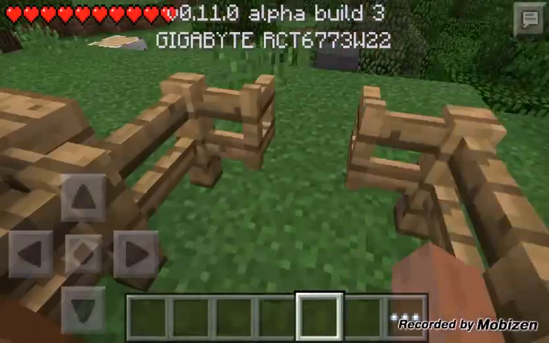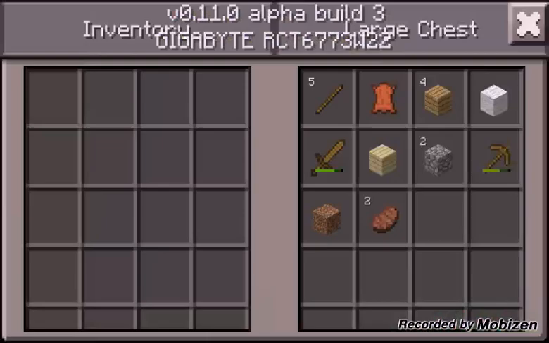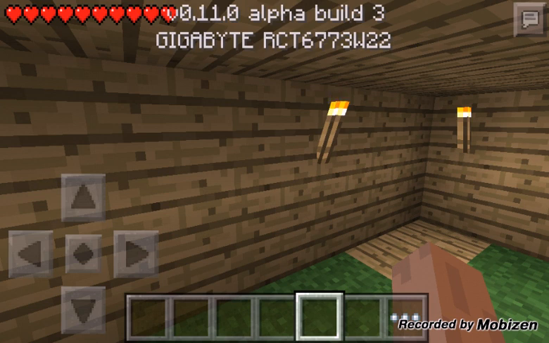Minecraft. So, right now I lost all my stuff and I was trying to... Oh, I didn't. So now we're gonna make a bed. Right now, we're gonna try to make a bed. We're gonna make a bed, yeah! Sorry about that.